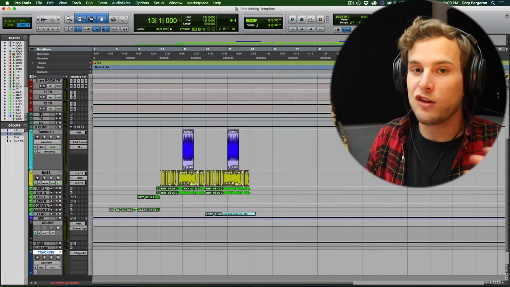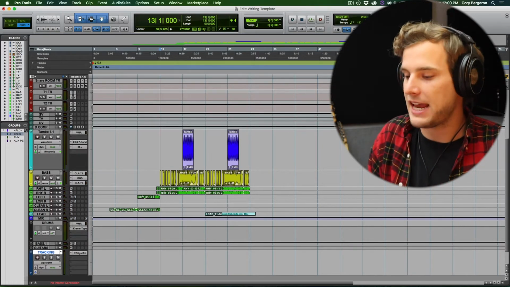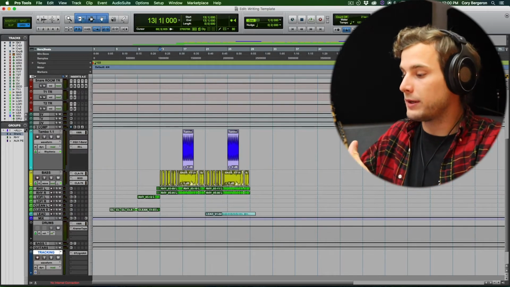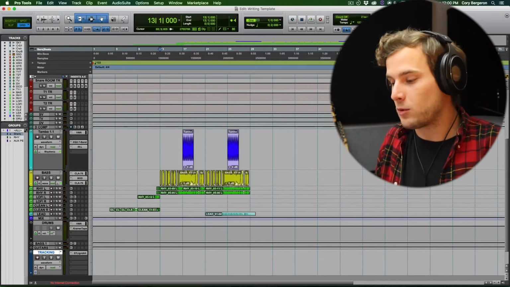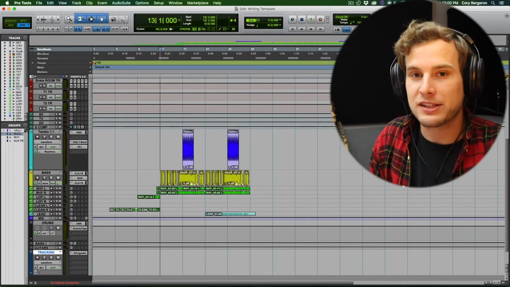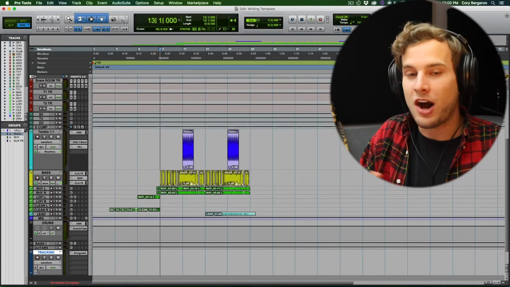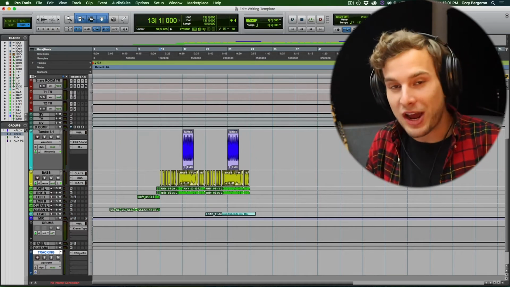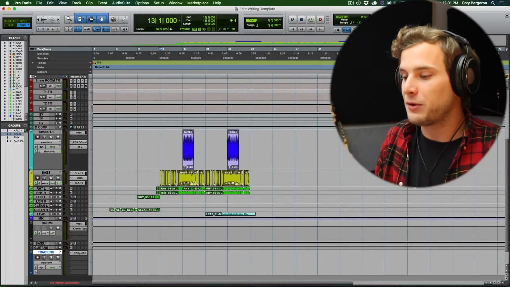So I will record all of my guitars and bass into that tracking audio track, and I'll record it DI, and it just has an amp sim there for playback reference. And then I'll drag that to the appropriate track for it to fit in the mix properly. So if I want to record a bass, I'll record it in this tracking thing, boom, drag it to the bass track. Life is good. If I want to record a rhythm guitar, I track it in the audio track, drag it to the rhythm guitar section. If I want it to be a lead guitar, I track it in the tracking audio track, and I put it in the lead guitar section. You understand. So that's just a simple thing that I do.